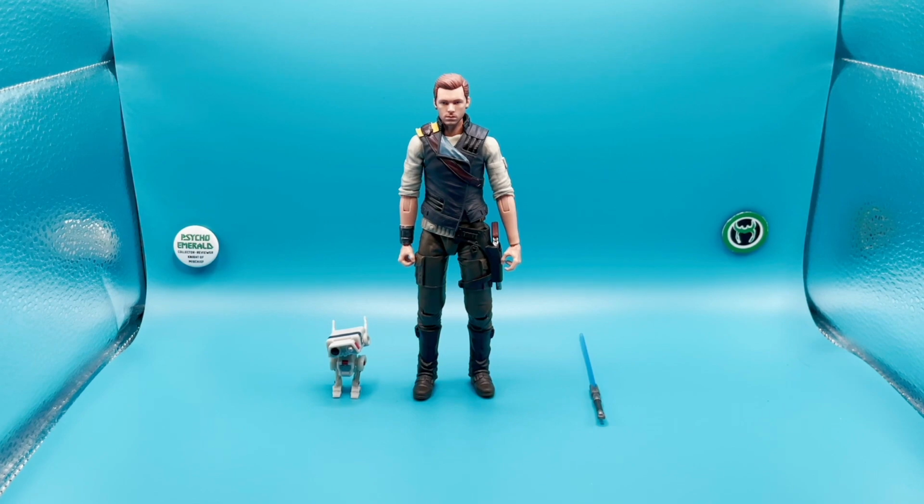I've played Fallen Order and I really like it, and I'm planning on playing Jedi Survivor soon since I recently got a PS5. But yeah, I just got this figure and I wondered why the heck did I wait so long to get this, because as soon as I got it in hand and started playing with it, I was pretty much in love with this figure. It's pretty much exactly what I want from a Black Series figure, just in general. So yeah, I think this is one of the best Black Series figures ever made, so we can start talking about why.